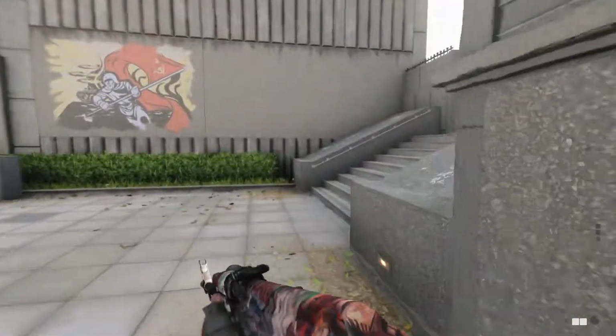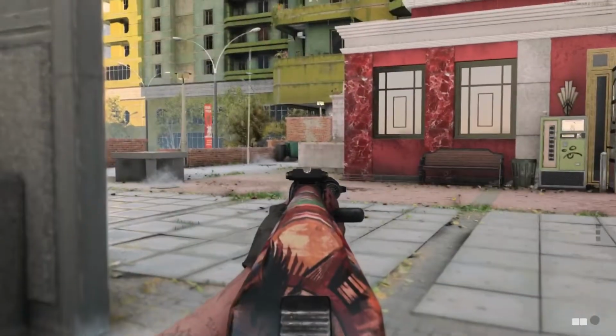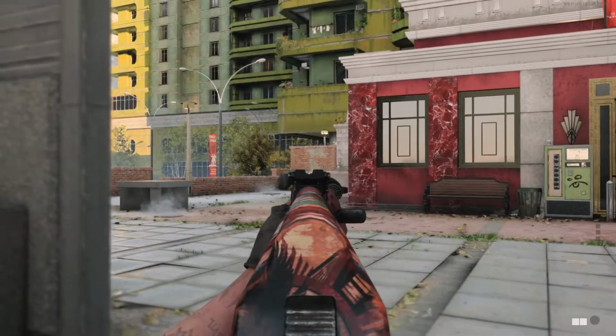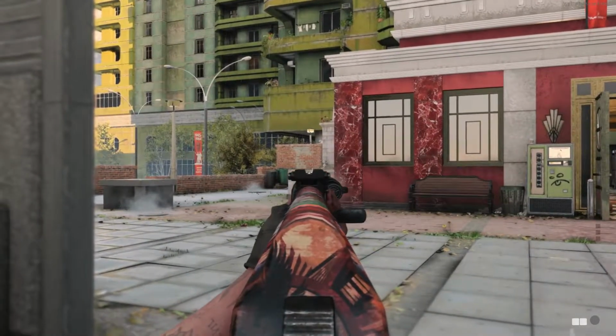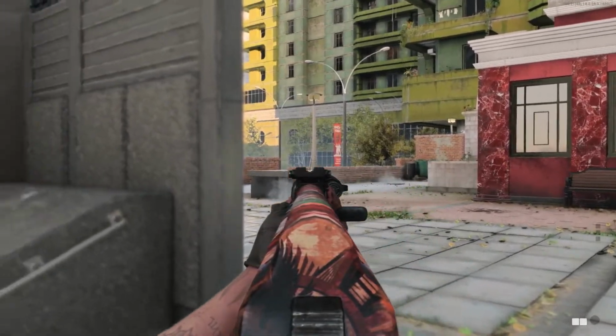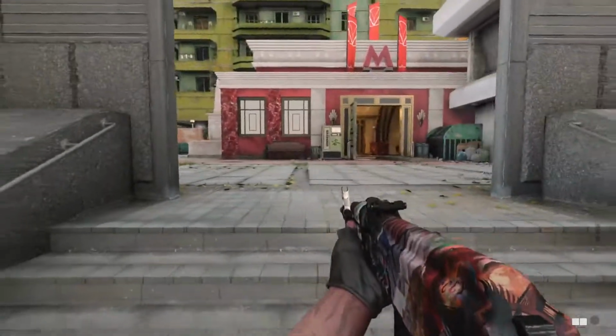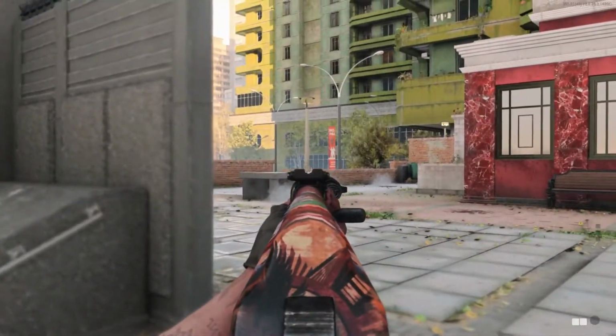So now, coming up these stairs, you want to be very, very careful for a lot of reasons. Number one, be very, very careful of enemies that are head glitching here. It happens all the time, so be very, very careful there. Also be aware of enemies head glitching on this brick wall here, or an enemy coming through that brick wall and surprising you, because that does happen quite a bit. And you want to be aware of that.